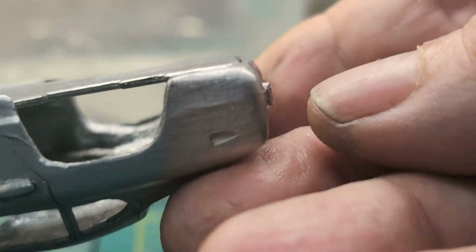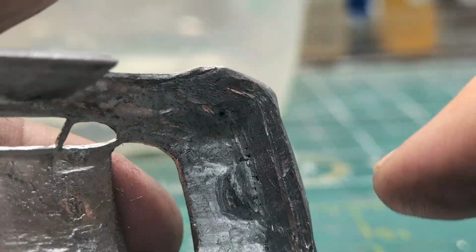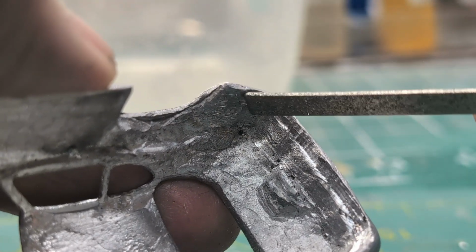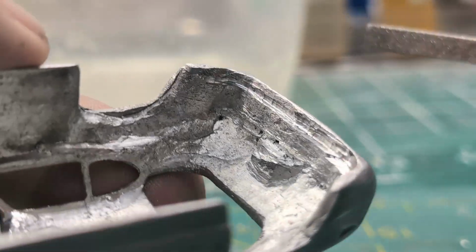You can see it's flush with the back. Before, it wasn't. I had to go in there and cut. Let's see if I can point that out. Right here, I had to cut a ridge along there so that base would fit in there.